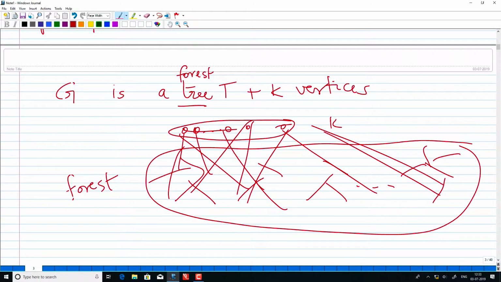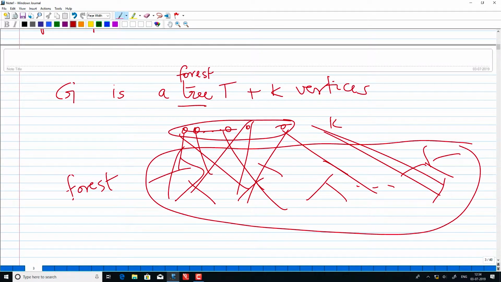Okay? For a tree, we can solve it in polynomial time, or close to a forest. Close to in the following sense that there are k vertices. If you delete them, the graph becomes a forest. I even give you the k vertices. Right? How do you find the k vertices is the other question. We will get to that later. For now, I say here is a set of k vertices. Okay? So the graph looks more or less like a forest, but more or less only because it has some k more vertices. Now, can I design an efficient algorithm to find the minimum vertex cover in the graph? Okay?